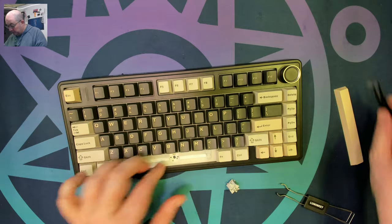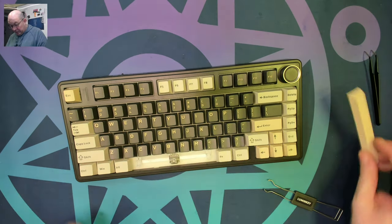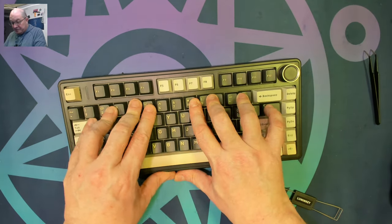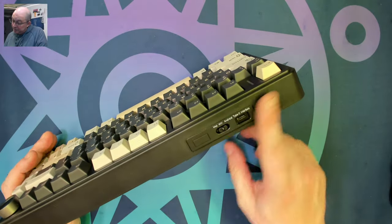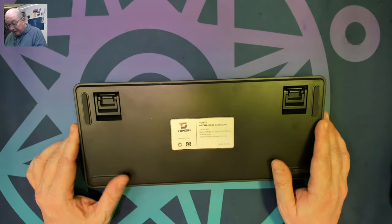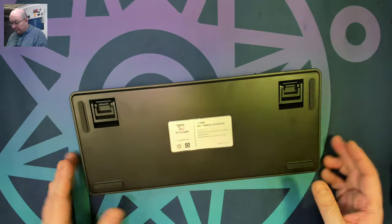All right, so we put those blockers back in there to load the Leobog Graywood V3 back in. All right, we definitely can see that we got some flexiness here. Like I said, on the back, we have the input for the USB-C, and we have a Mac, Windows, and Android mode. And on the bottom, we have two sets of flip-out feet or three different typing angles.